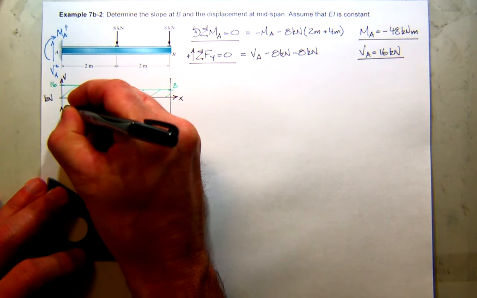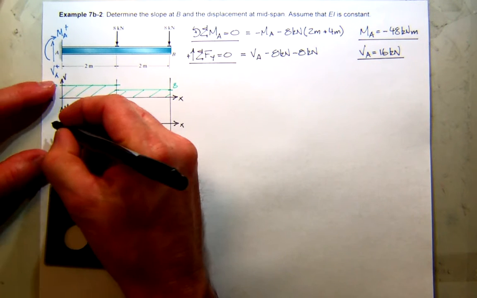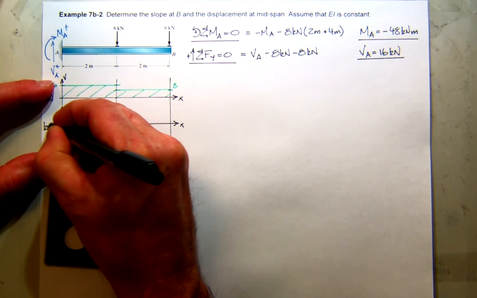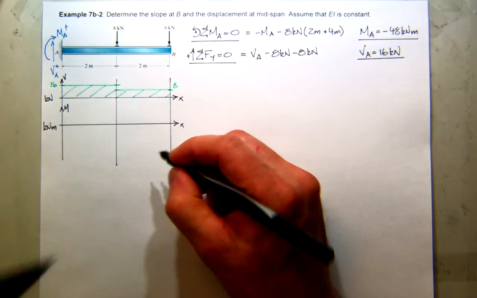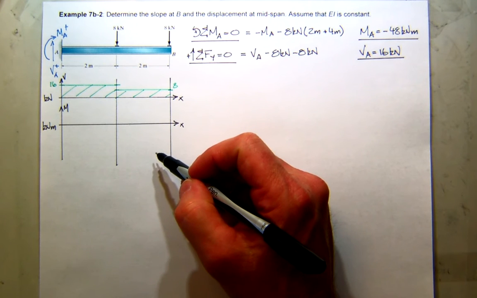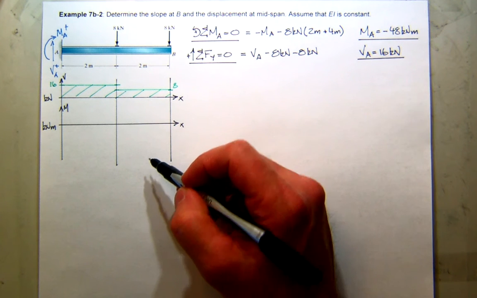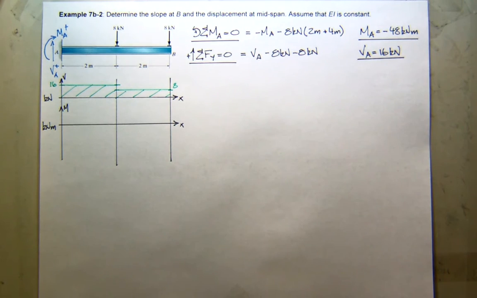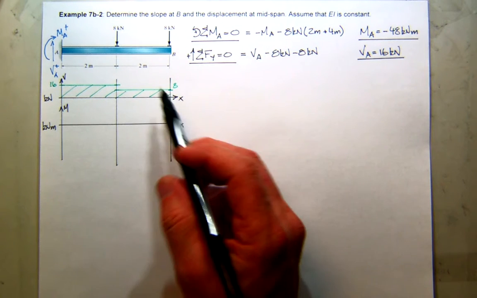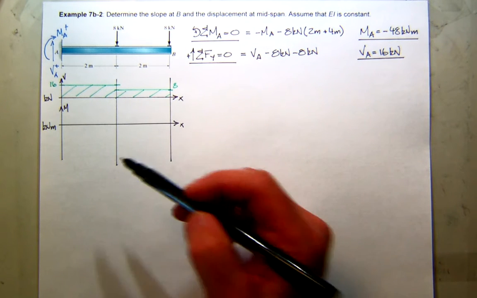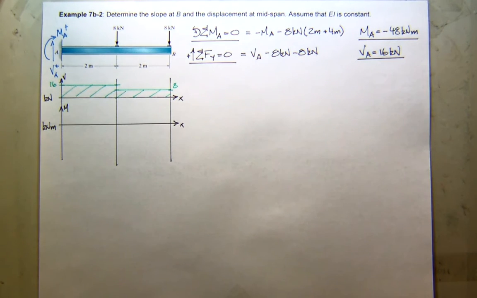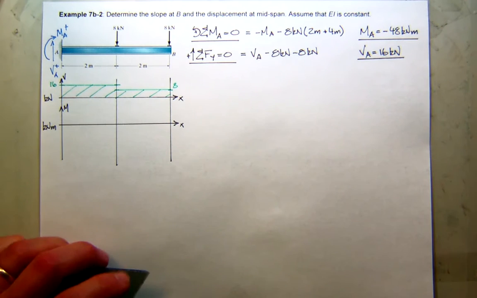Now, I think you can see this, but I'll say it anyway. One drawback to this approach is, if you don't draw the moment diagram right, well, you're dead in the water, right? You can't go anywhere. Well, you can, but you'll obviously get the wrong answer. So it's not a trivial issue, but don't forget to take some care with the moment diagram. Make sure, check as many things as you can to make sure it's right.